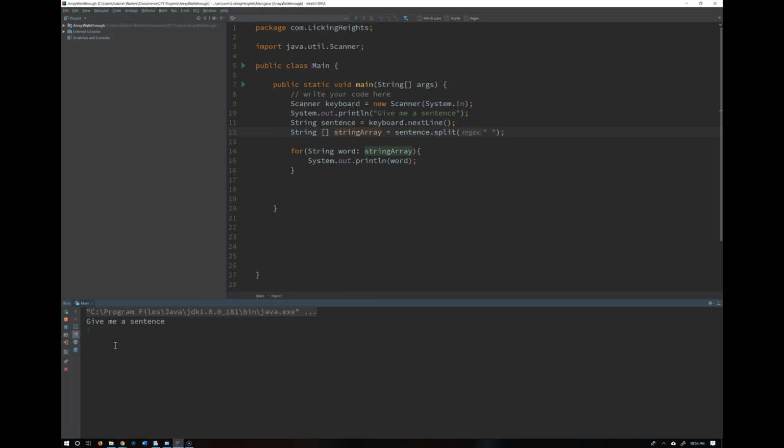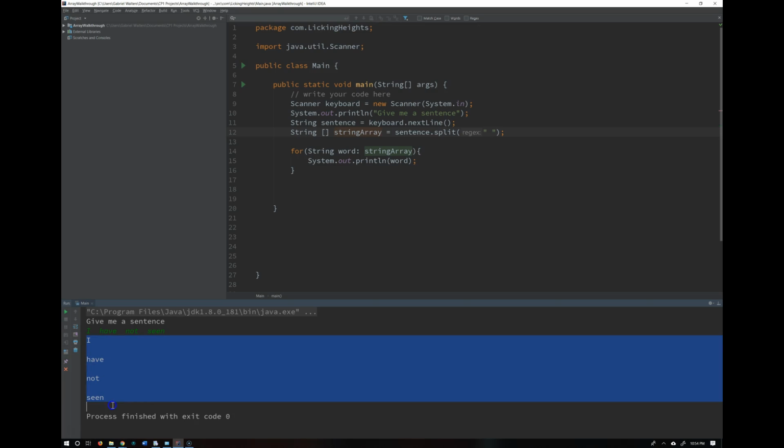Let's say I'm going to put two spaces. Have not two spaces seen, and let's do it. So this didn't automatically do two double spaces.